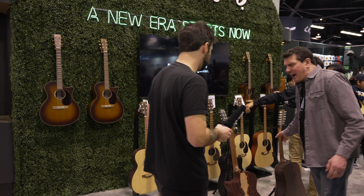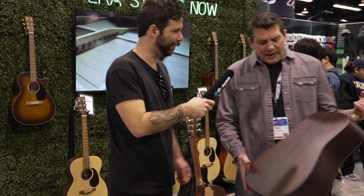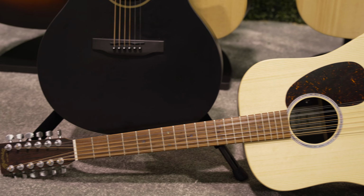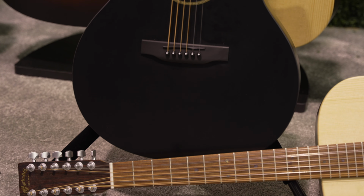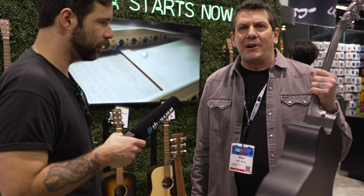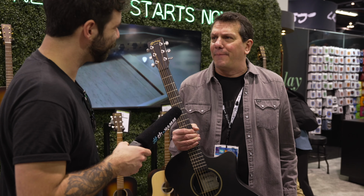And then one of my favorites, it's a Brazilian Rosewood 12 string. We have a variety of body shapes from a 00 to a GPC, all black. X-Series Remastered 2024 NAMM Martin guitar. Organic, make it look natural.